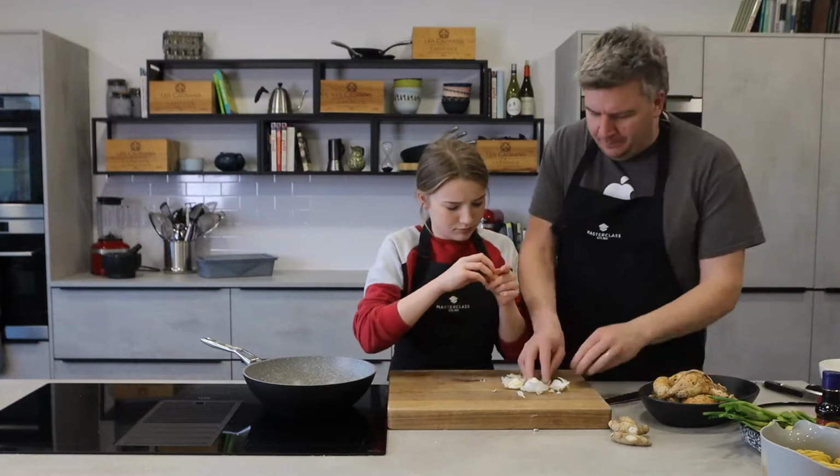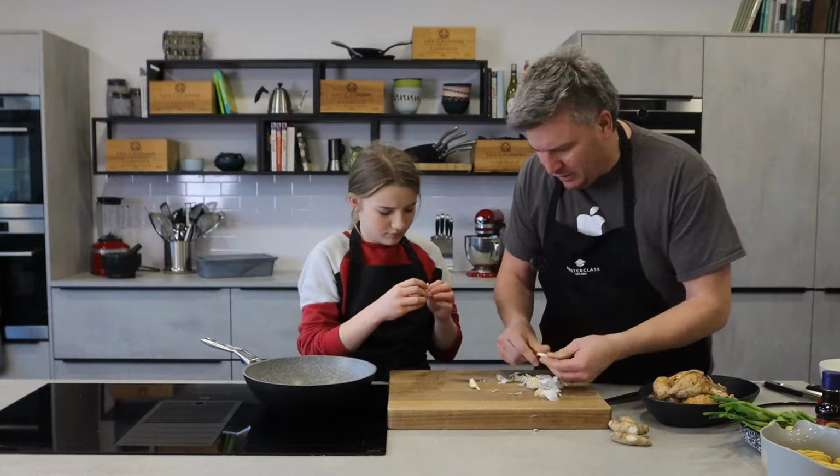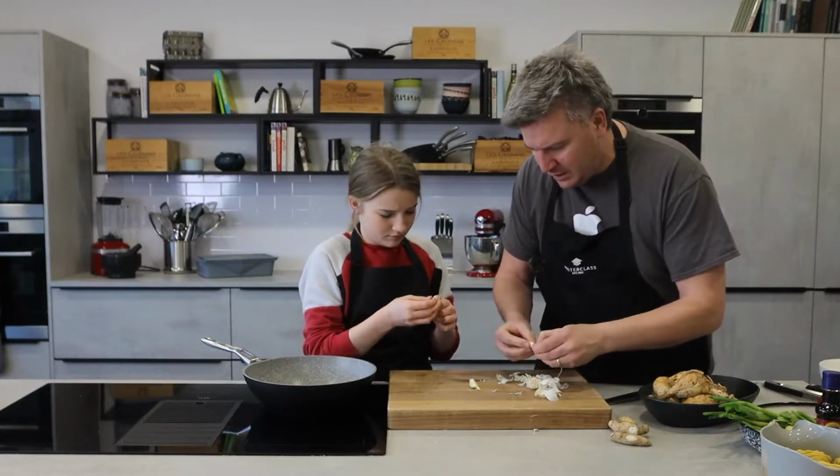All right, you doing it? Here's another clove. Oh, cool. Well, that's quite a little one. Let's go, they're quite small, so let's do 3, because they are small.